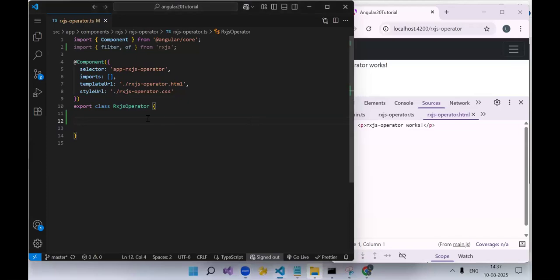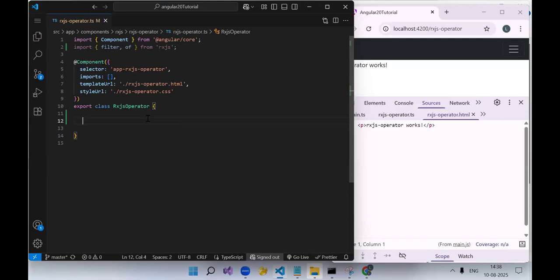So let's create a number list where we will store some data, and then we will filter it by using the first operator, that is filter. Like in an array, we use the filter method, or the map method. Similar to that, we have different operators in RxJS also. Whenever we have to subscribe, and before subscribing we have to filter. Let's say from an API you are getting some data, and in the service, before sending it back to the component, you have to first filter it out. So all these operators will be useful over there.